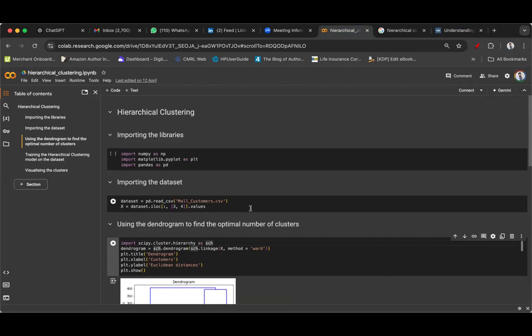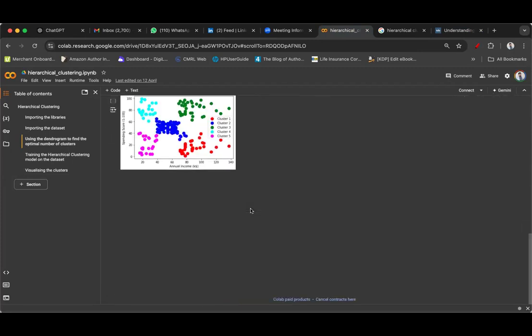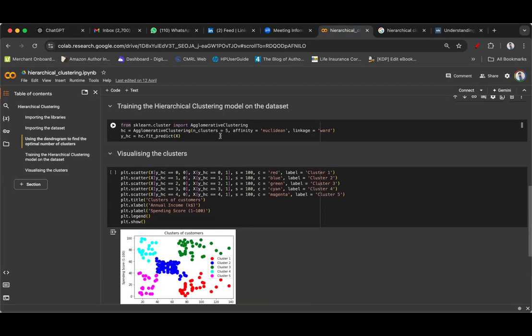I just executed up to this particular point. This one, right? Have you changed anything? I'm changing it from 5 to 3 to see how it will differ. It is giving me an error. Is there any specific error? No, unexpected keyword argument affinity. Okay, just give 4. Let's break it down.